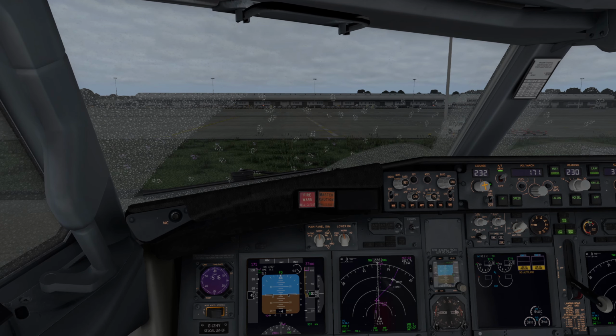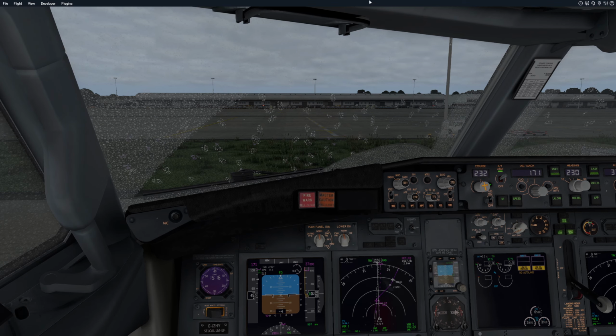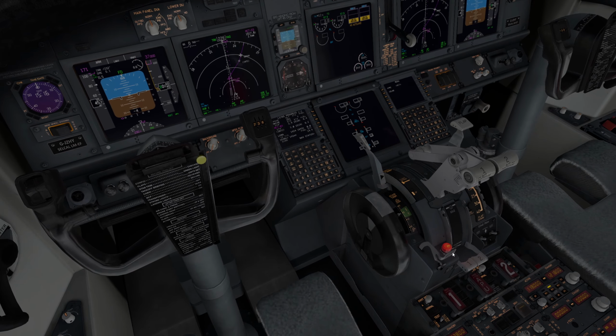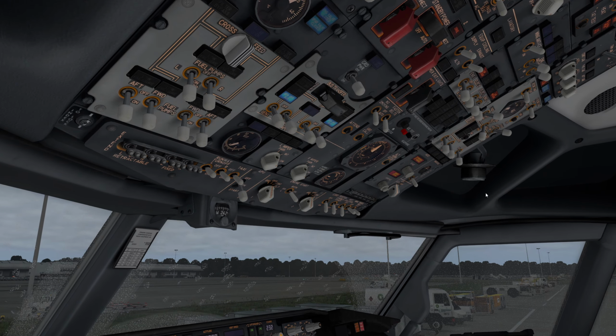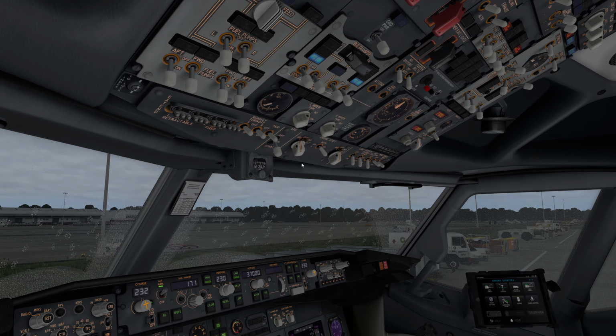There we go, we've just been lifted up now, and this is one of the things I absolutely love about X-Plane. So you may now release parking brakes. There we go, parking brakes are off, we'll turn the packs off. Clear to start engines 2 and 1 in sequence.